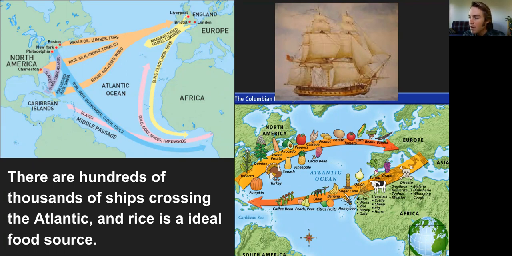A large reason that slaves from the West African coast, from rice growing regions, were particularly valuable to people moving slaves back and forth is that this crop was foundational to the success of these southern colonies, and the slaves, both providing labor and knowledge about how to produce those crops, were also valuable.